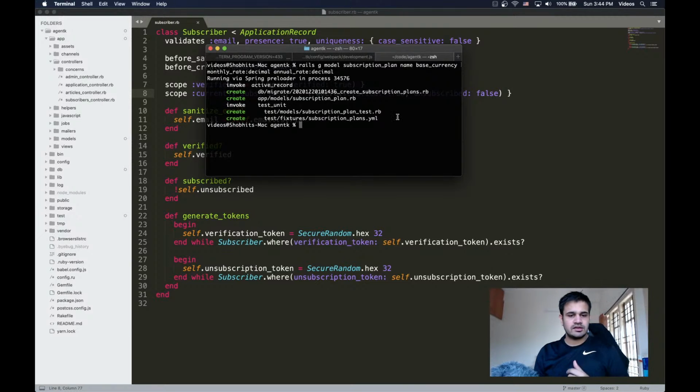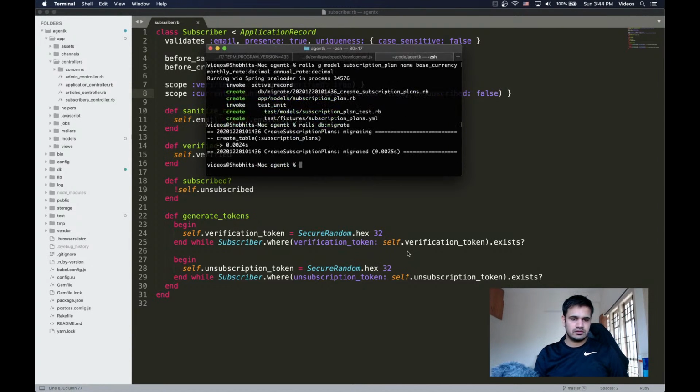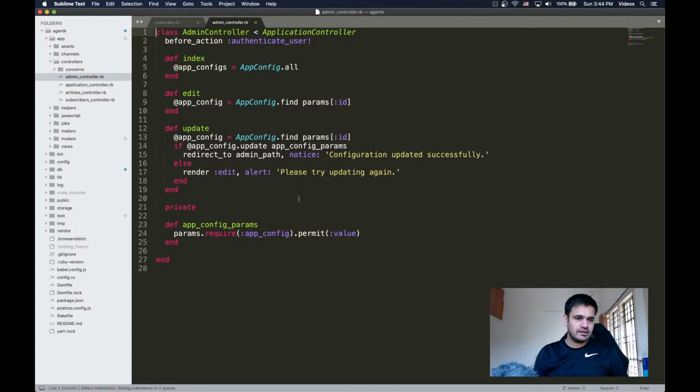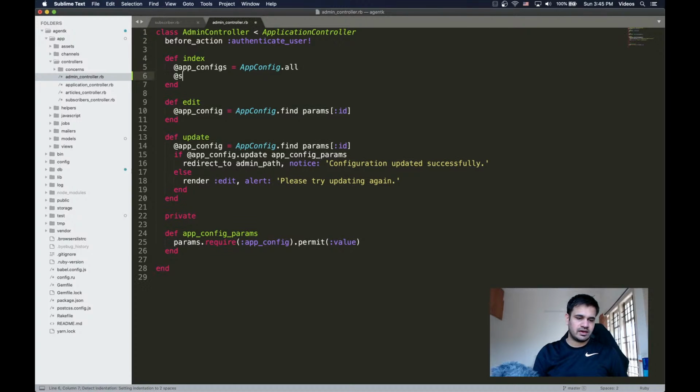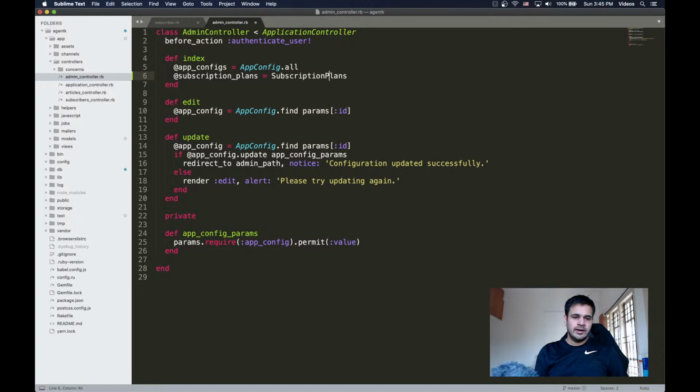Okay. Now that we have these things, let's migrate the database. Great. Now we have subscription plans. Now in the admin area, the admin controller, right? We should have @subscription_plans equal to SubscriptionPlan.all.